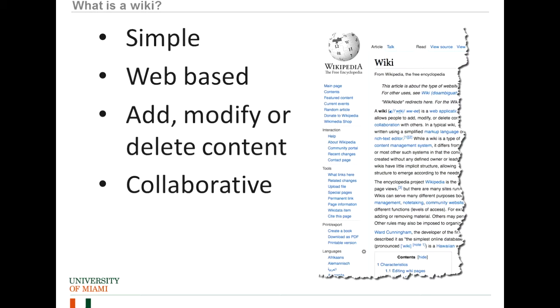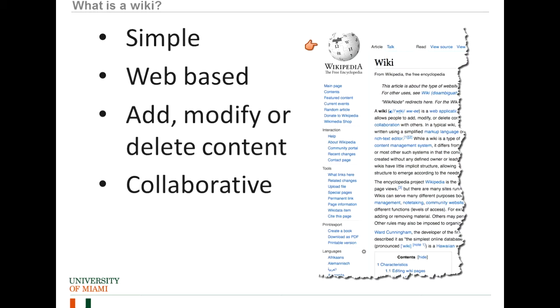And Wikipedia is probably the best example of a wiki that people have had experience with. So it's got all of these pages of information. People can use it and make changes in it. The fact that anybody can make a change is specific to that wiki and is not automatically part of every wiki. In our case, only people in the class can make changes, and students can only make changes if you say they can.